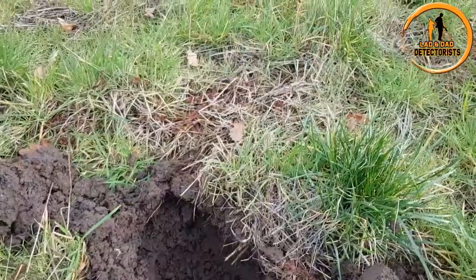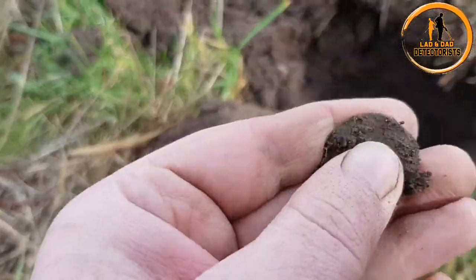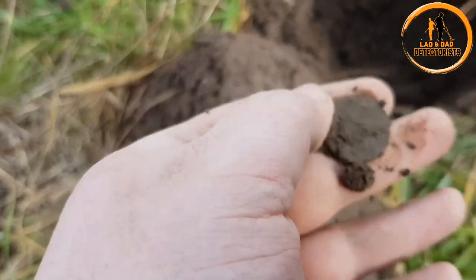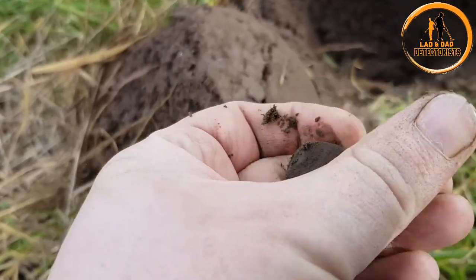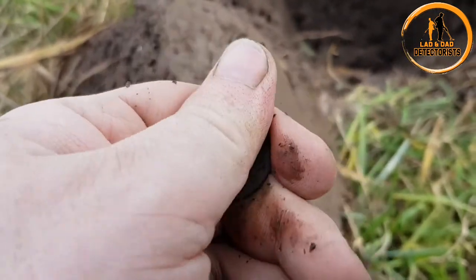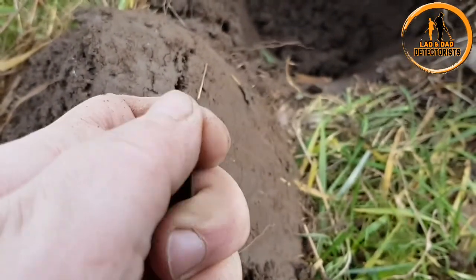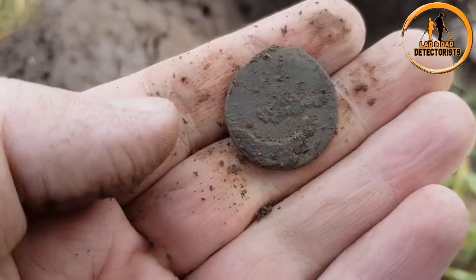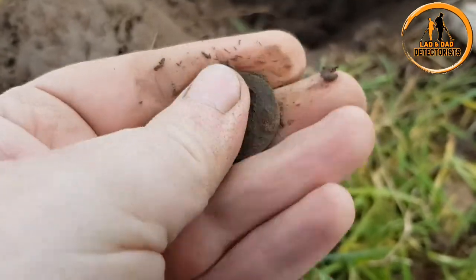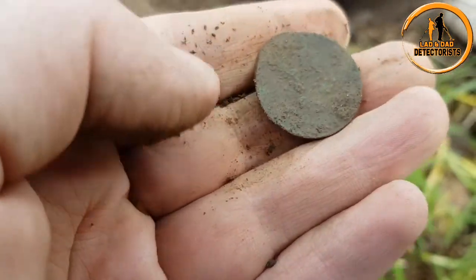Keep going. Right, another one. Another coin, I think it is. I hope so. It's a bit of a weird shape, isn't it? It's a bit crusty, but it's got like a little edge there. Maybe it is something else. Oh, corroded, as usual.